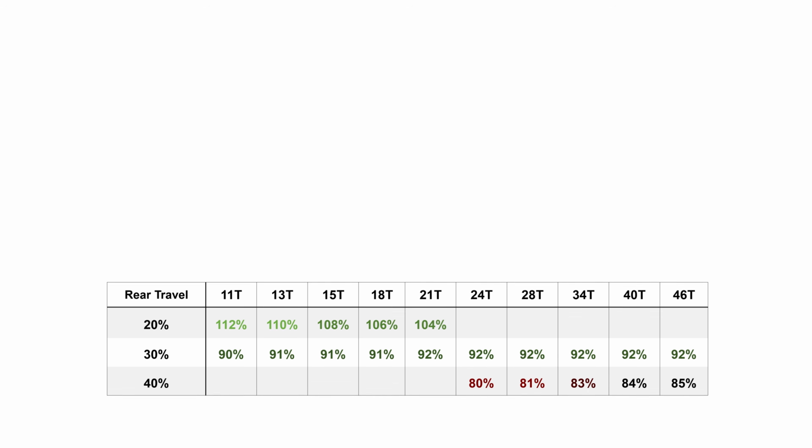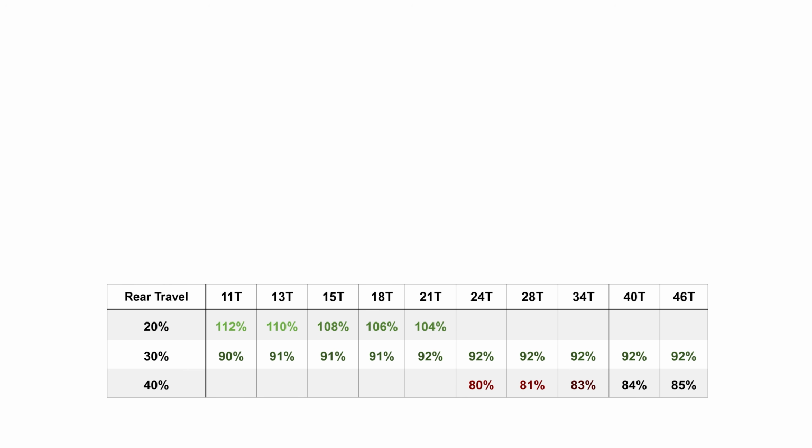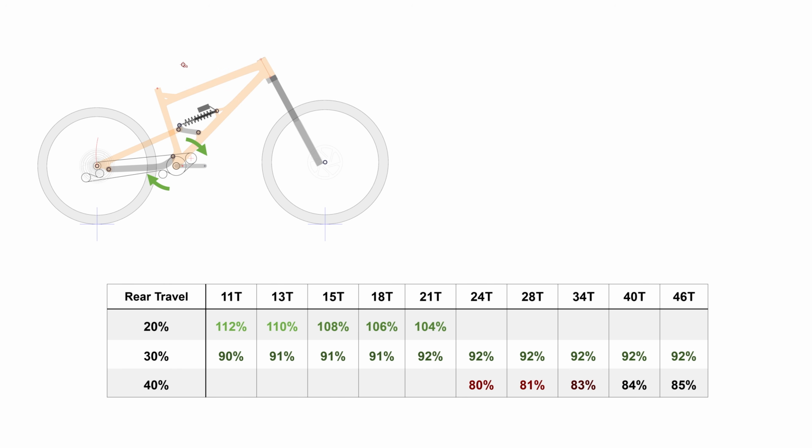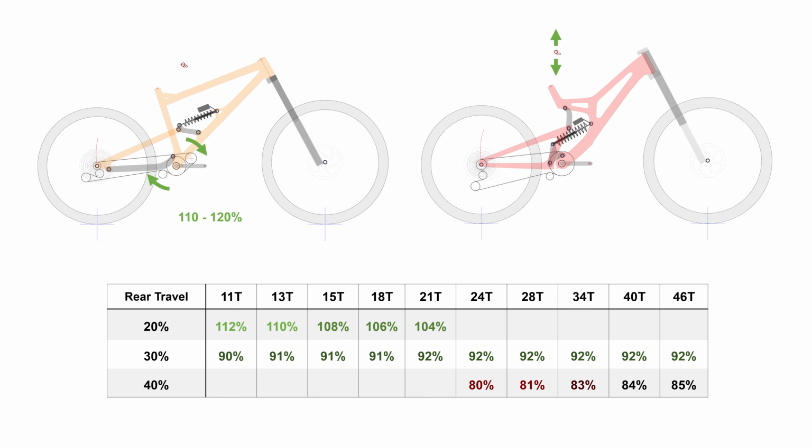Conversely, when coasting in the smaller cogs, the generated chain torque is low, and the oscillations from the rider's legs plus the vertical load on the pedals introduce bobbing to the suspension, even at 100% anti-squat. To counteract this, many designs use higher anti-squat numbers. 110 to 120% seems to be the sweet spot on most trail and enduro bikes. On downhill bikes, where uphill performance doesn't matter, anti-squat is raised again to counter the rider's weight shifting up and down when sprinting. Typically, values are around 140 to 170% on these bikes, sometimes even higher.